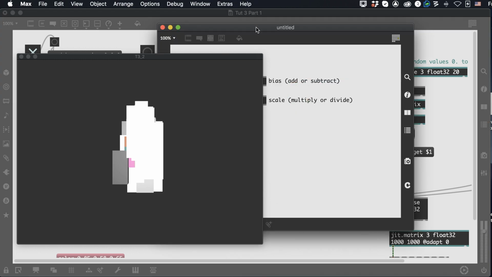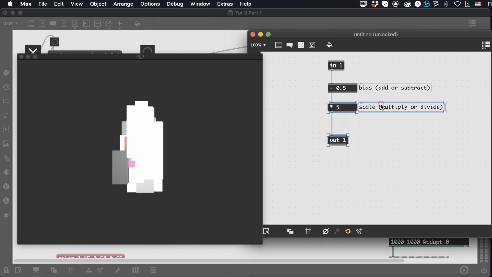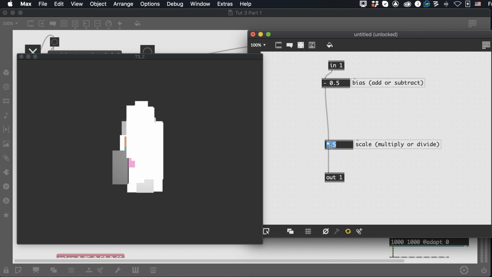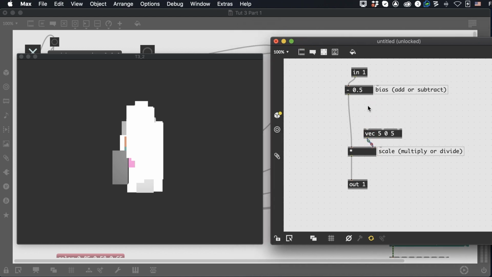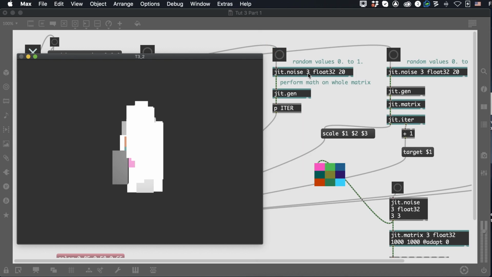So we'll go back into our jit.gen and we'll scale them differently on different axes. We can spread them out quite widely on the x dimension. We want them all to sit at 0 on the y dimension because they're buildings, so none of them should be floating above the ground. None of them should be totally underground. So we're spreading them out on the x. We're not spreading them out on the y. In fact, we're zeroing the y. And we're spreading them out on the z to make a sort of a city block. And we're starting with our bias of 0.5 so that our random values coming in are between 0 and 1. We're biasing them by 0.5 so that they're in a range from minus 0.5 to 0.5, so that when we scale them, we're getting negative values and positive values.